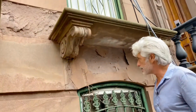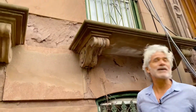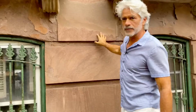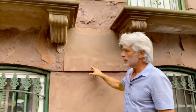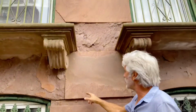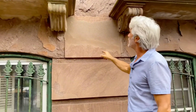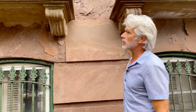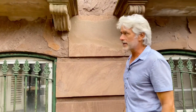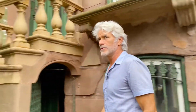And I got a price to do the entire facade, $80,000. I was a little shocked. But part of the reason, and I'll get other prices, but part of the reason is historic landmarks require having these silver flecks. It's a little bit hard to see, but there's a little silver sparkle to the brownstone, and there's a certain way of getting that, of restoring that, and craftsmen that do that quite well. So you pay for it.